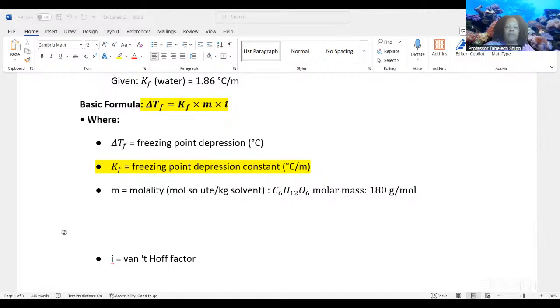Now, before we go any further, who has had prior experience with molality problems? If you have, put a 1 in the comment box. I like to know what students have done prior, so I'll know if I'm on the right track with you guys. For those of you who need further clarity, in case this is all new to you, put a 1 in the chat box if you are familiar with molality. If you're not familiar with it, put a 2 in the comment box.